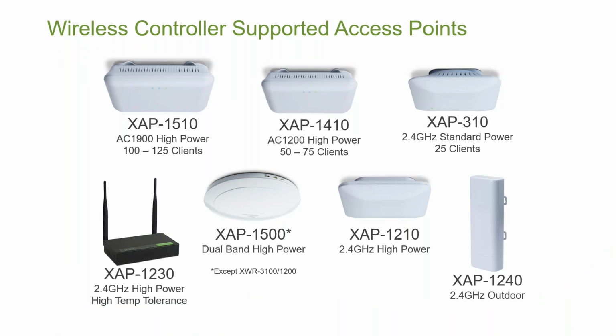Now, if you're talking about Luxul, every access point that Luxul currently has is able to be controlled via their wireless controller. Luxul also has a wireless controller built into their 1200 wireless router and their 3100 wireless router, or they have their standalone wireless controller. If we're talking about Ingenious, the Neptune series switches actually have a wireless controller built into them, and you can use their Neptune-compatible access points. And with Ingenious, depending on which switch you use, you can go up to 50 or more access points.